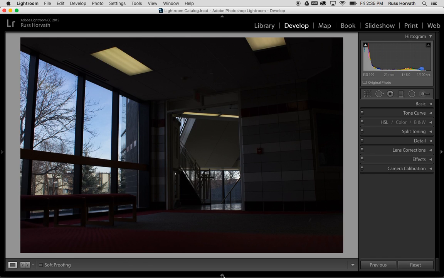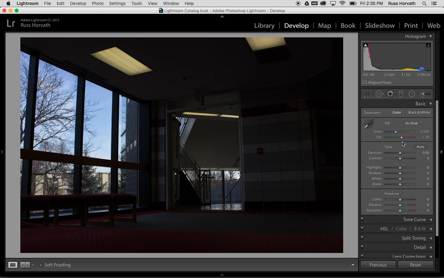So I'm going to start with my darkest picture here because I'm going to try to work on just the windows here. Remember, I'm not going to worry about any of the background or anything else. I'm just going to focus on one zone. And this zone that I'm going to focus on are the windows here. All right, so the first thing I do is I go to Basic, bring down Basic.